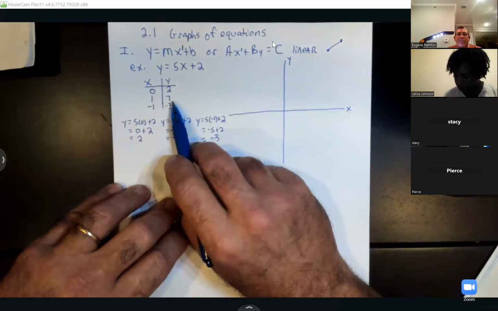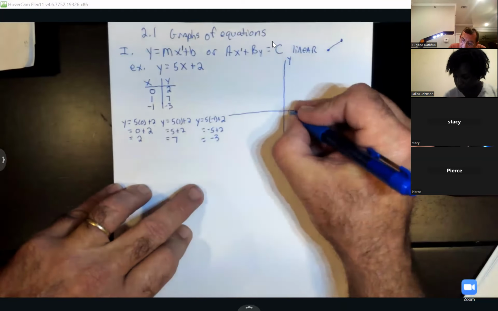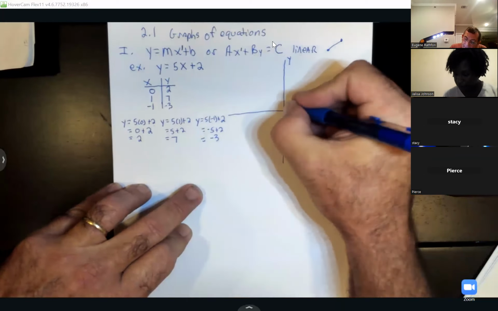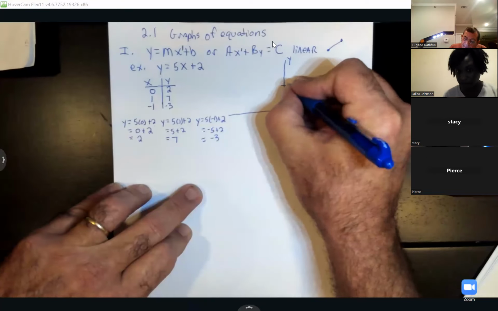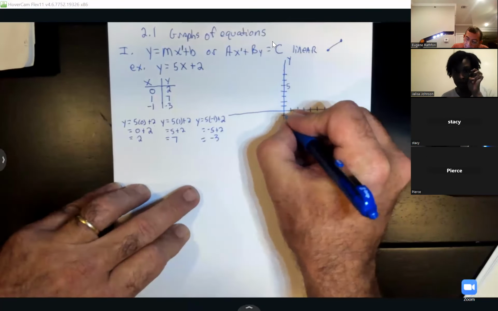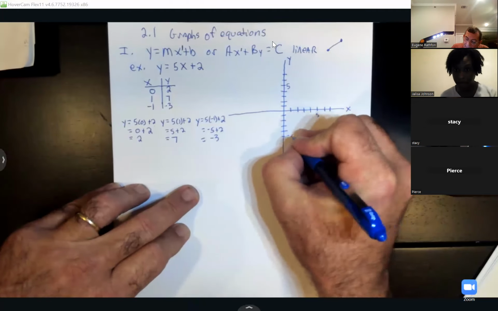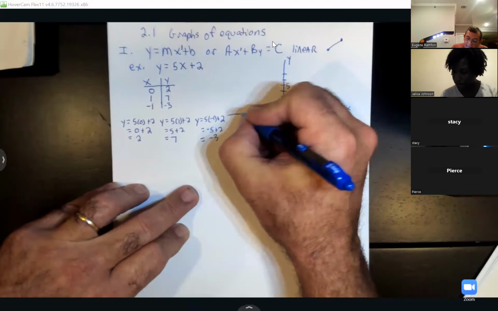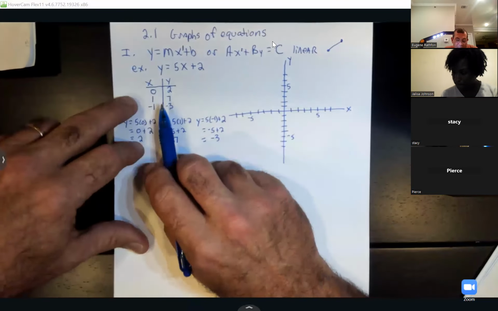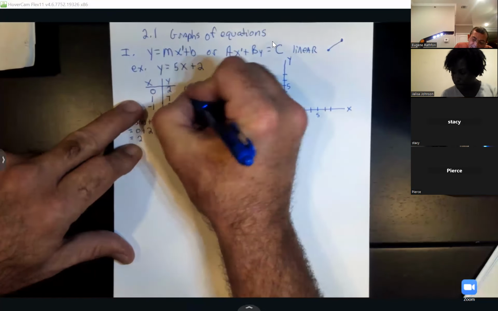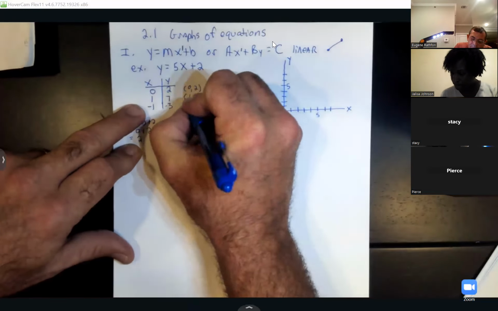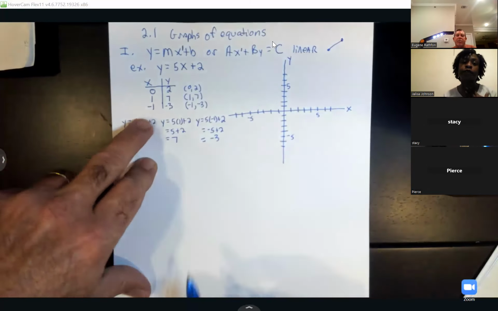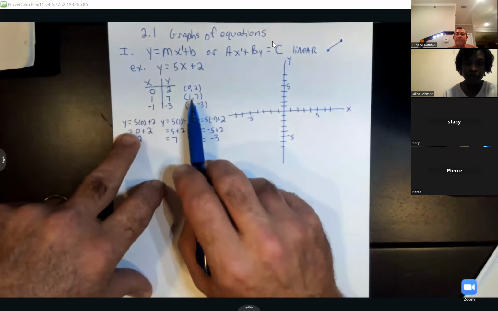All right, so notice the biggest y value I have on here is a 7. So now I know I can make my graph out about 7. So there's 5, 6, 7. I'm negative going down the y-axis, and I'm negative going left on the x-axis. So y'all remember, here are your points. This is the ordered pair 0, 2. This is the ordered pair 1, 7. And this is the ordered pair -1, -3. Your x's are always first and then that y value.